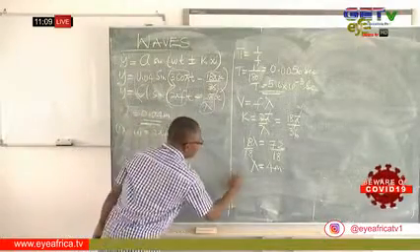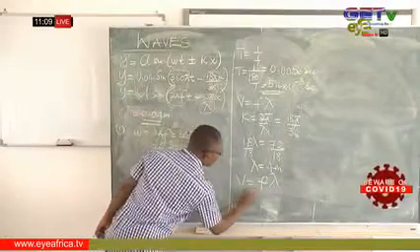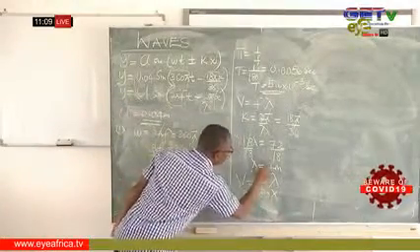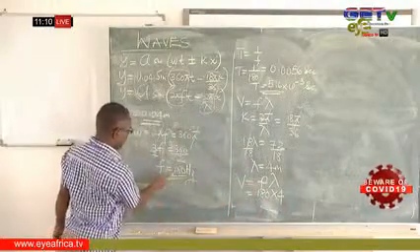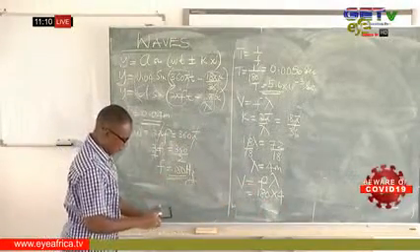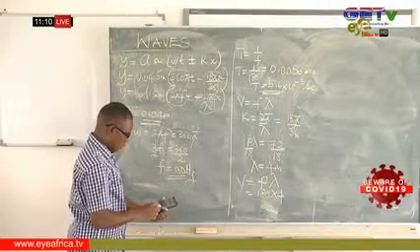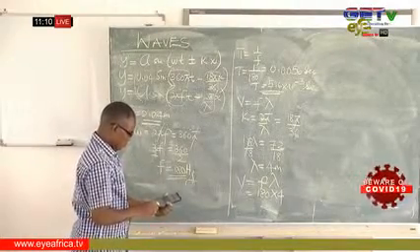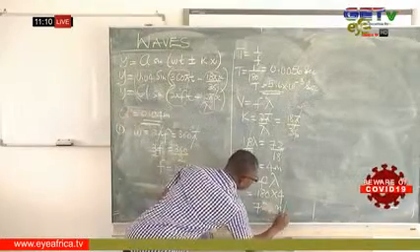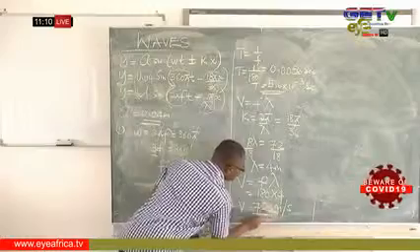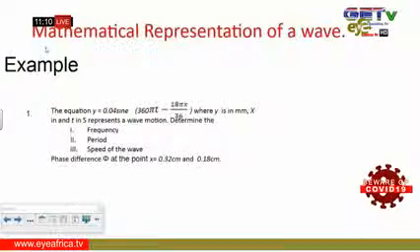So we can find the speed. The speed is frequency times lambda. Remember that? We have f, which is 180, and the lambda is 4. So now I have 180 multiplied by 4. So we have 720, and 720 is in meters per second. So we have the speed v. So what I've done so far is give you the frequency, the period, and the speed.